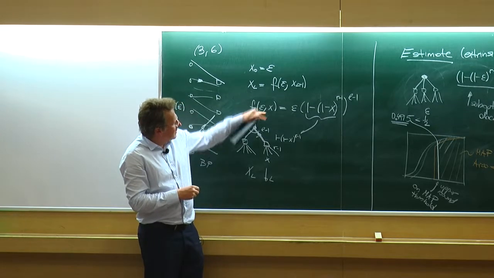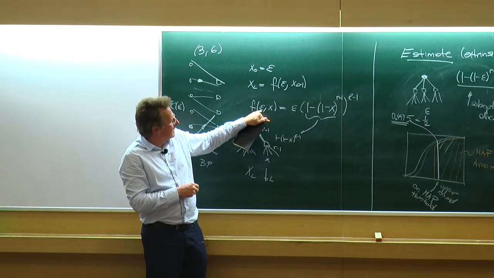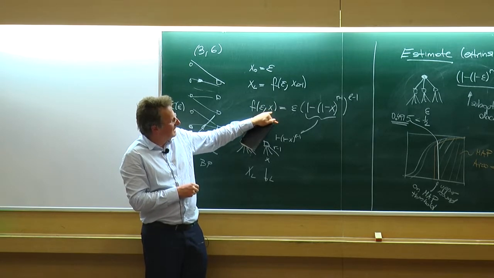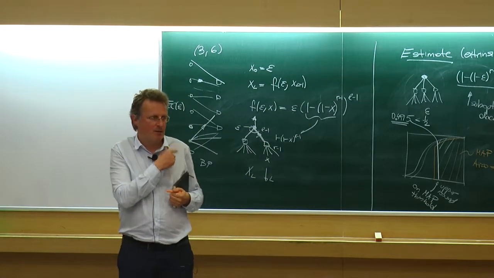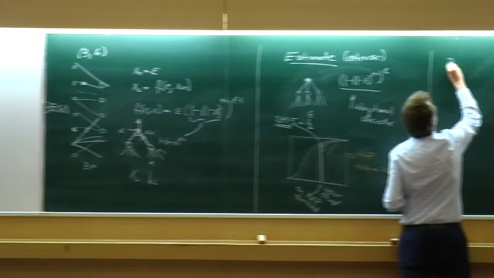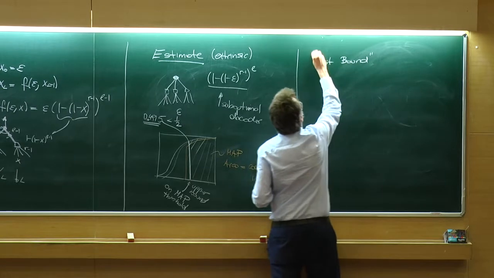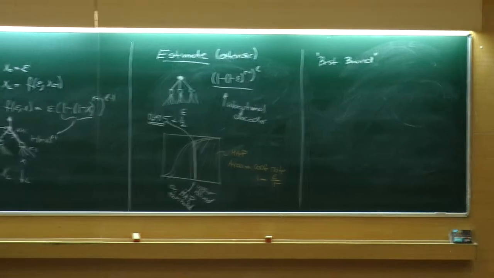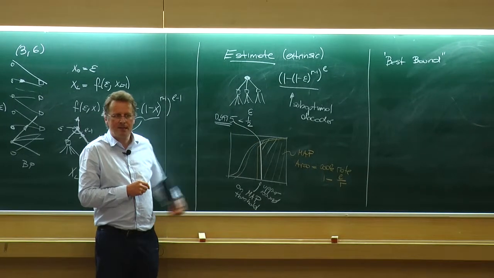Why? Because this is monotone and this function is continuous. And so this means we're starting somewhere positively, we stay somewhere positively, it's continuous, so this means that the limit, if I now let L go to infinity, must actually be a fixed point of this equation. Okay, so this means if I'm looking for the best bound that I can get by this, then I should think of L becoming large, right? And if L becomes large, then this curve is actually, again, easy to determine. So let's try to do this, right?